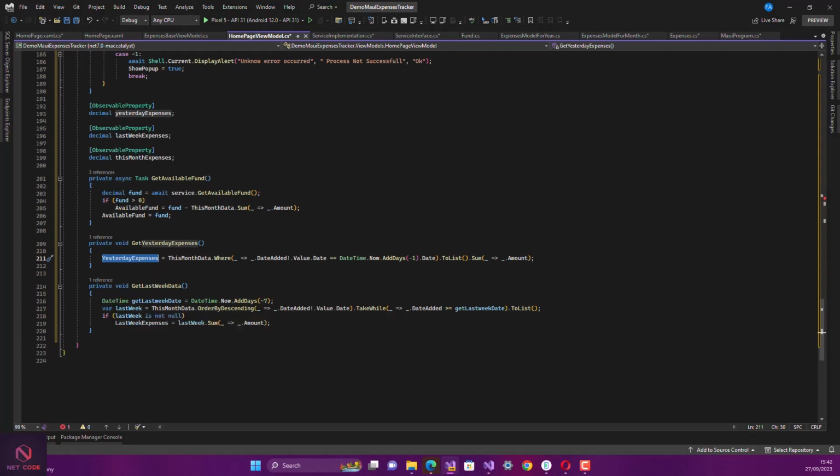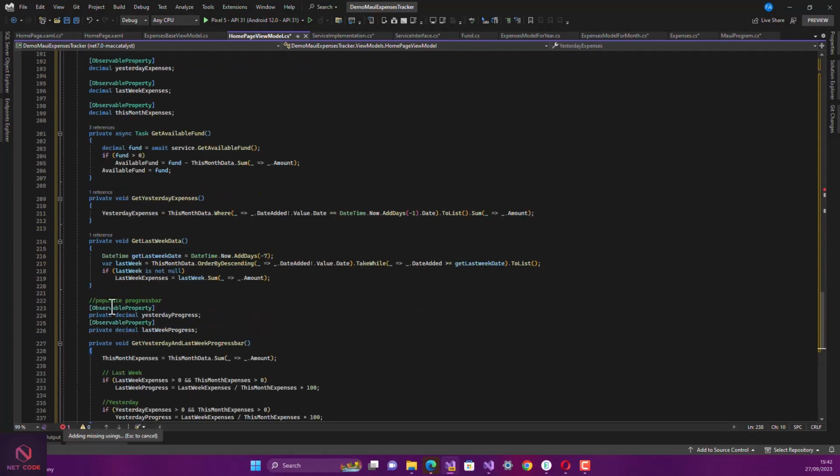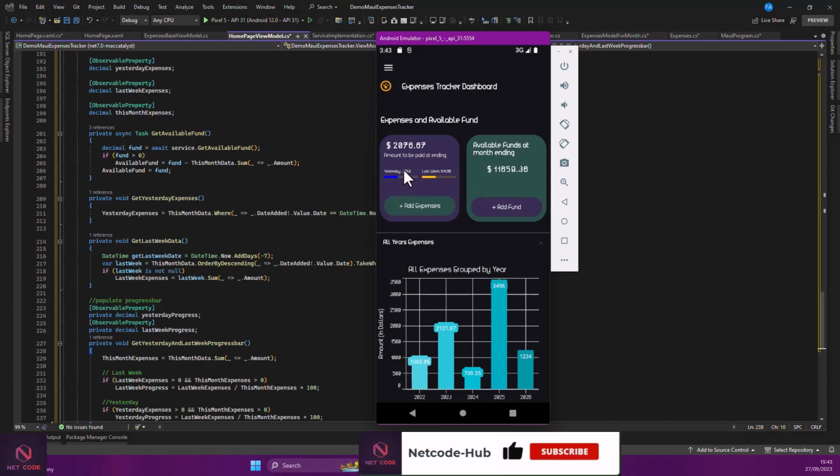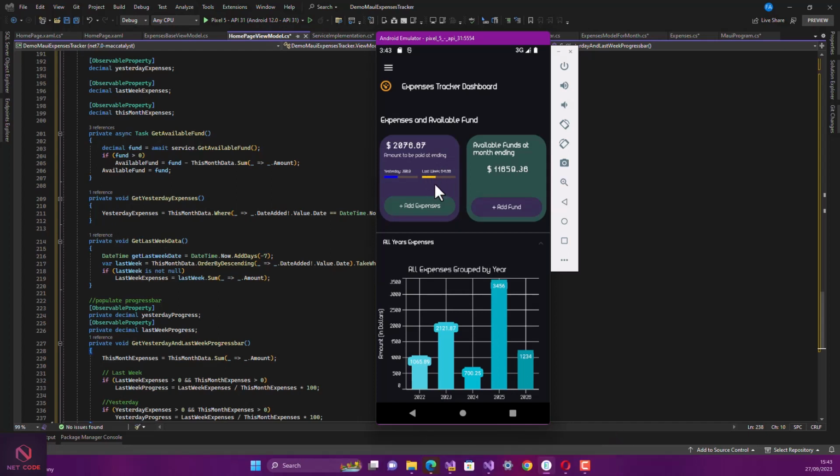All right, now the last one here is to get the progress bar. The progress bar is also very important because it tells us the value or the ratio of the amount that we have related to the total, the gross sum that we have in here. So you can see from here, if you check, the whole amount is 2076, but yesterday we spent about 309. That is almost about 25% of our expense. So yesterday the expense that we added was about 25% of the total expense that we had earlier on. Okay, the same thing applies to last week. So last week, how much did you spend? And that's what you can see here. Not actually spend. How much expense did you add?